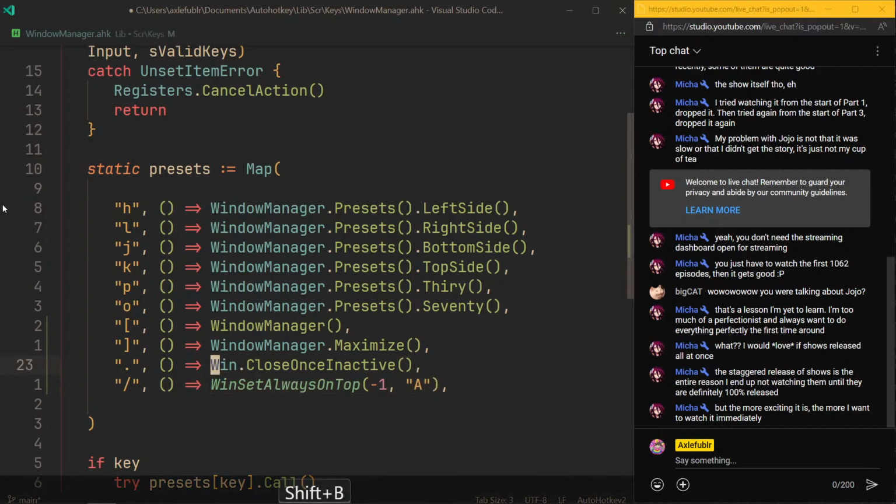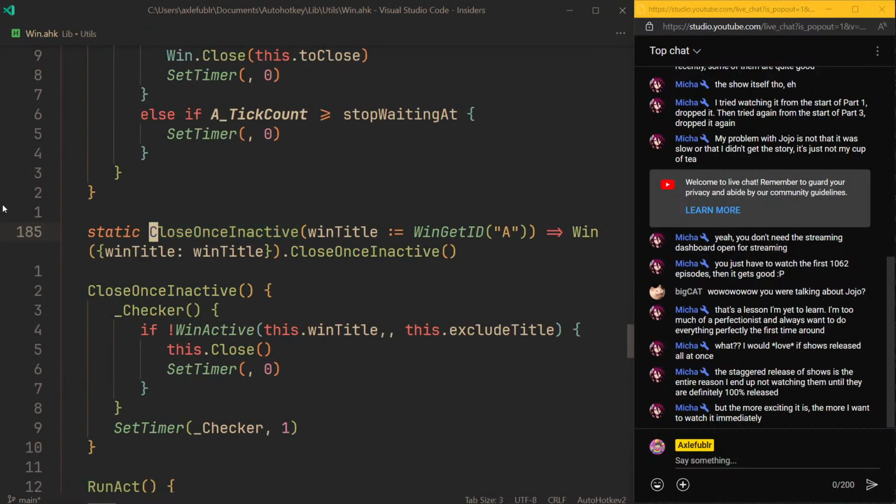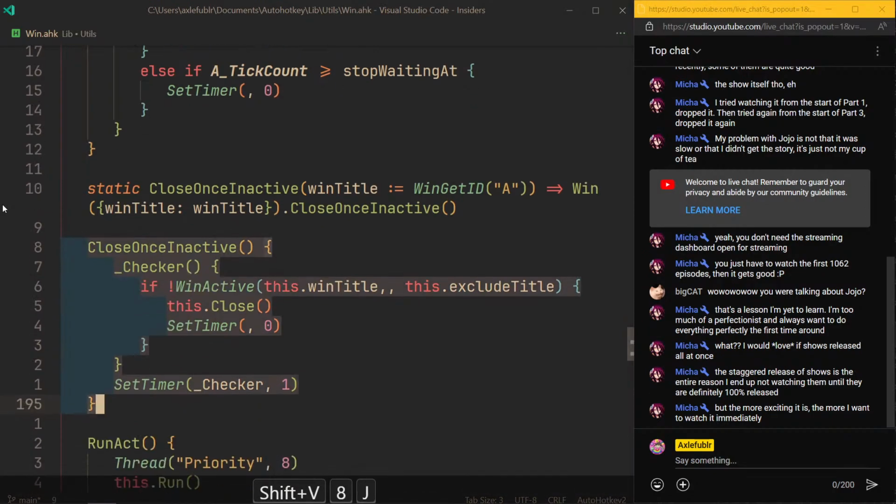Okay, okay. And this is stored in the win class. Let's look at it. Close once inactive should indeed be in win, or at the very least its innate implementation. So this whole thing.